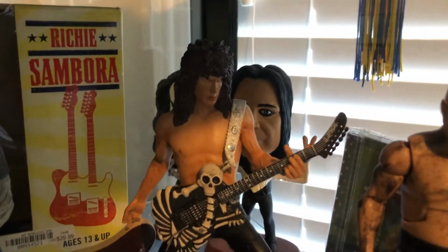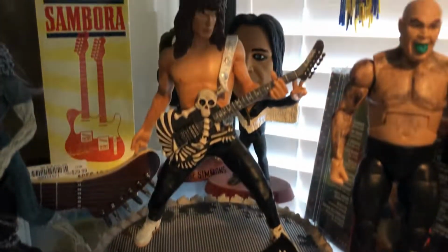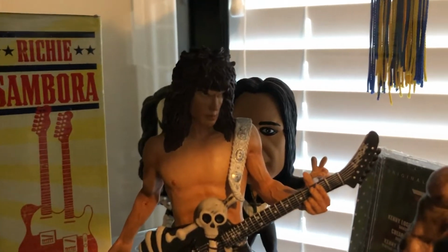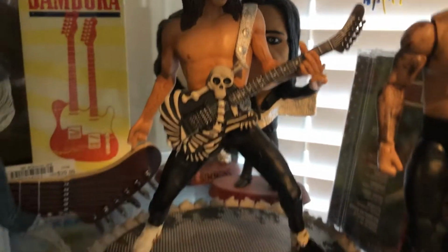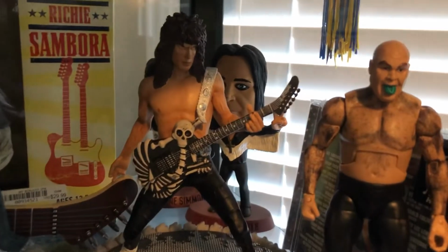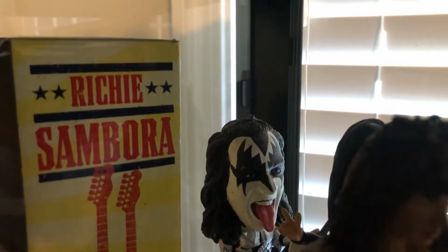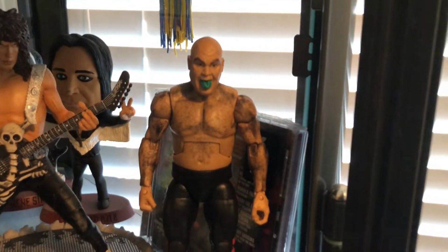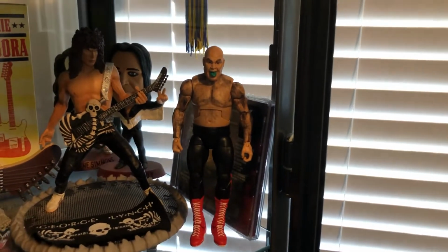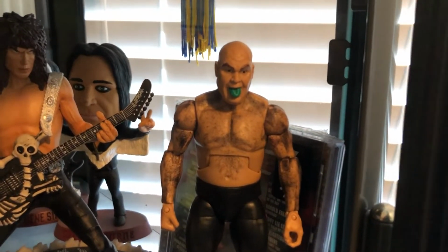Over here we have the George Lynch statue. I forget who makes those, but it's made out of like a porcelain type of ceramic, and it's pretty cool. I mean, they should really come out with a whole Dokken figure set from Nightmare on Elm Street. That would be awesome. In the back is just a Gene and an Ozzy. I forget what kind of figures those are. There's George, of course, George the Animal Steele. I found him at a flea market for like $1. It's a pretty cool figure though, great detail.